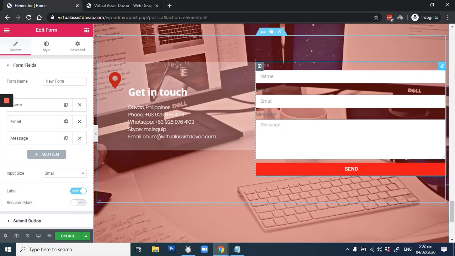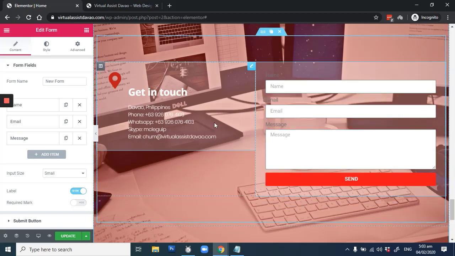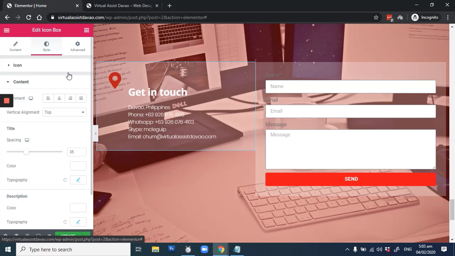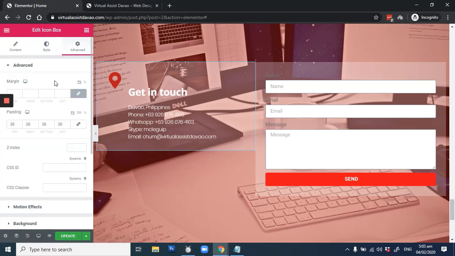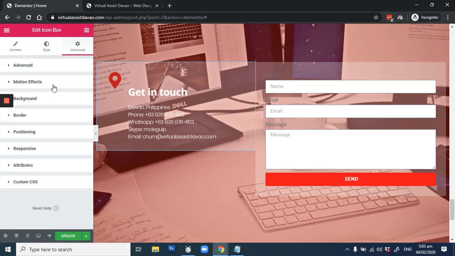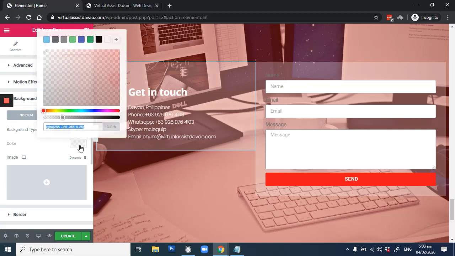Paste style. Okay. Advanced, background.